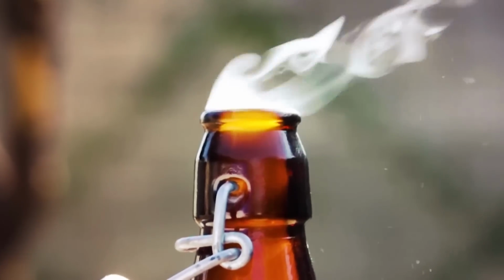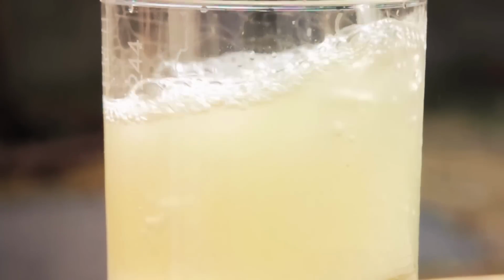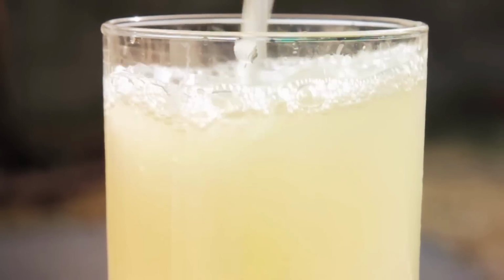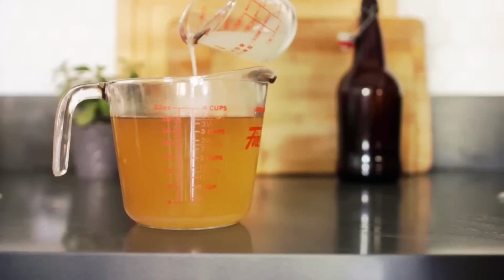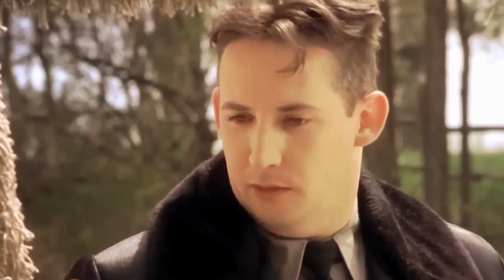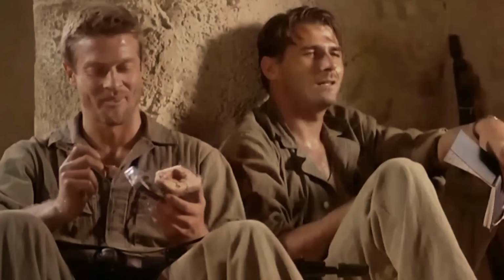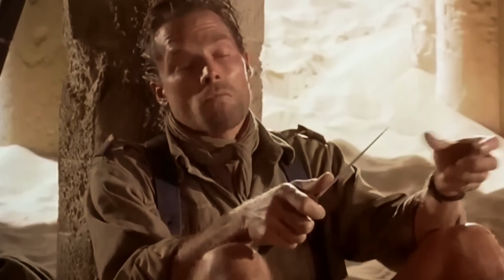This wasn't just for comfort. Beer, with its high water content, was a safer alternative to potentially contaminated water. It was a source of hydration, calories, and a little morale boost. The beer often wasn't the craft brews we enjoy today, but a more basic, hearty brew that could be easily consumed in the field. Cheese, on the other hand, was a perfect companion.